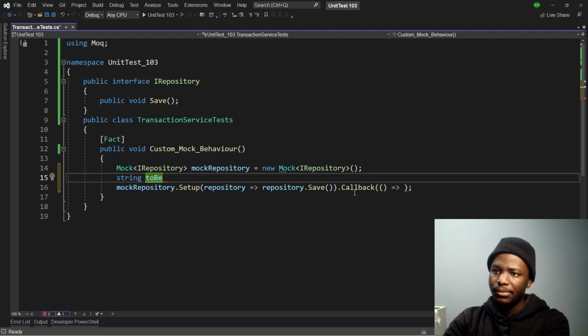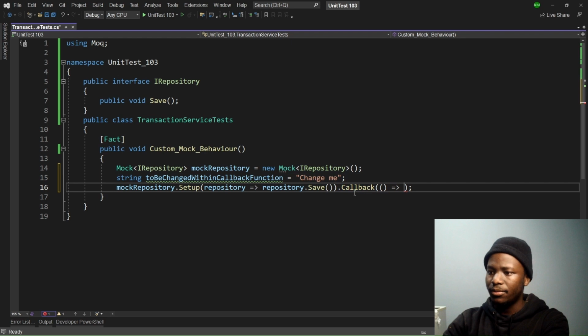So the string is to be changed. Let me say within the callback function, it is changed.